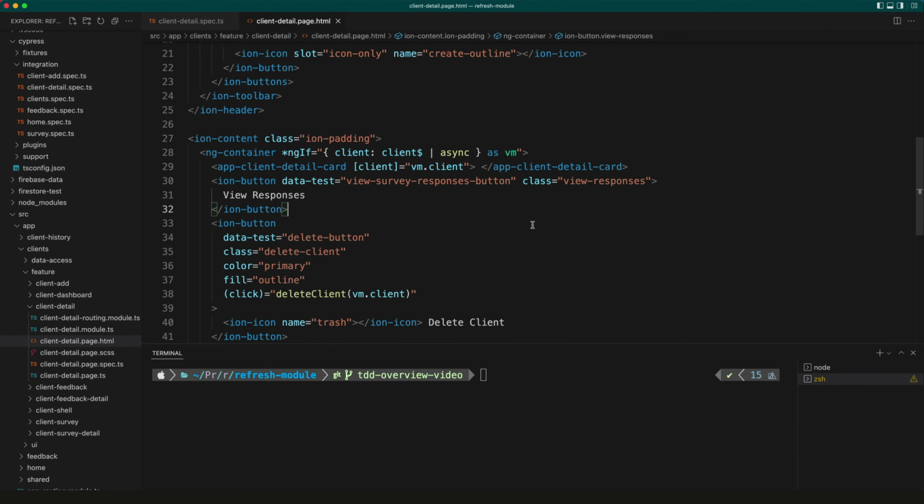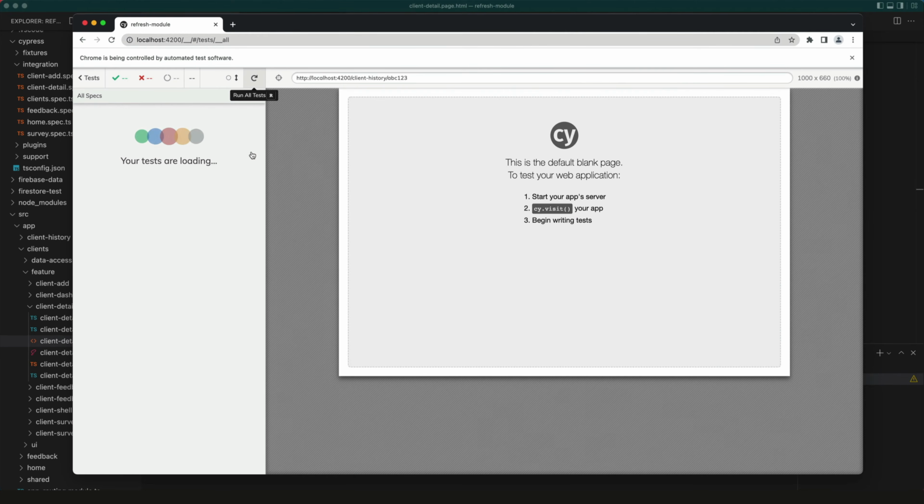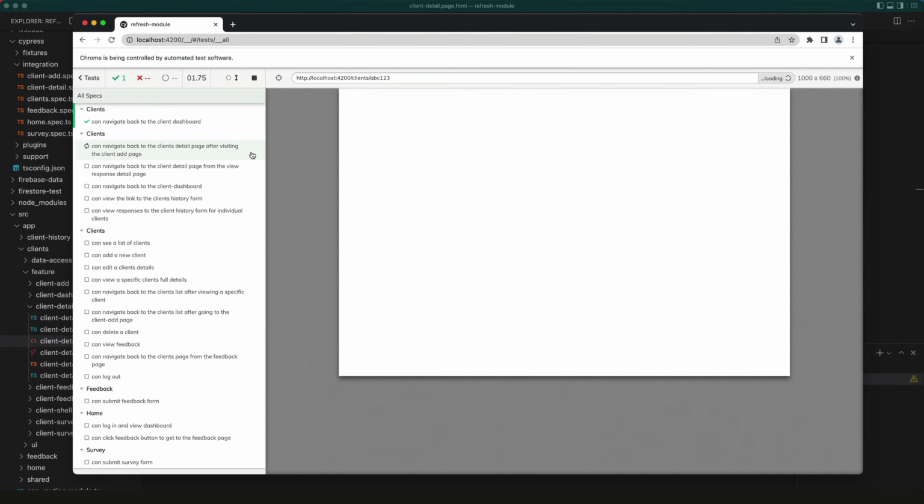Now, I won't always do this. I won't always continually go back to the E2E test to run it again when I know it's going to fail and I can preempt the errors. But if you want to, at this point, we could go back to our test, run it again, and we will see hopefully a different kind of error.